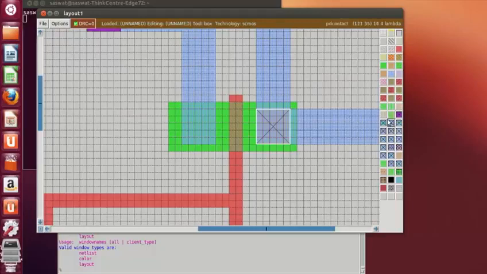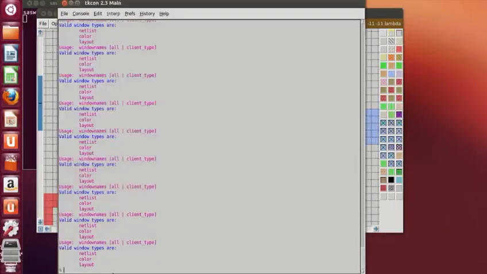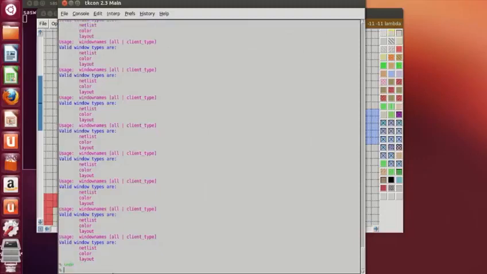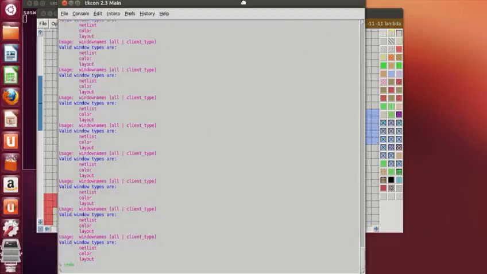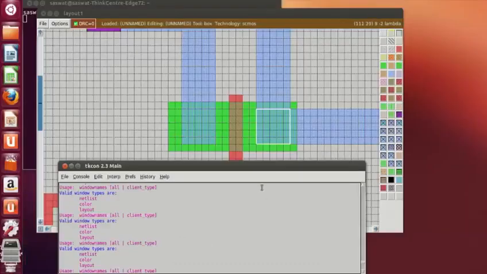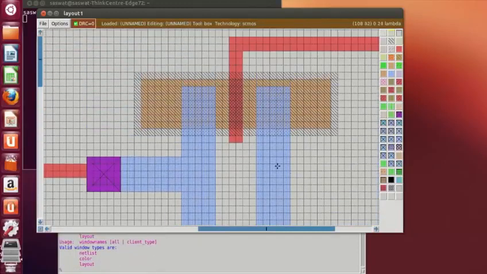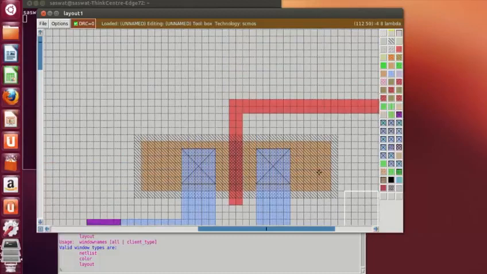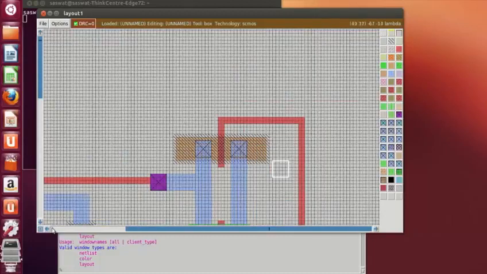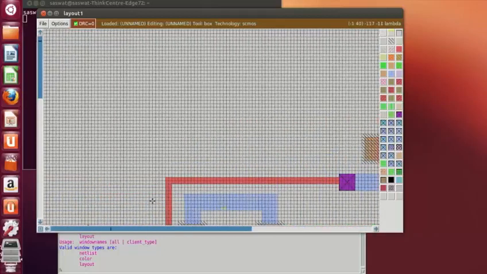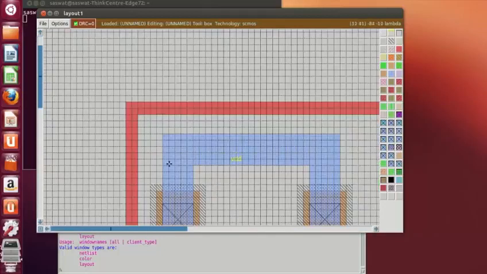Okay, have to undo this. This is an N diffusion contact. This is a P diffusion contact. Okay, after placing the diffusion contacts, we have to place the substrate contacts or the well contacts.